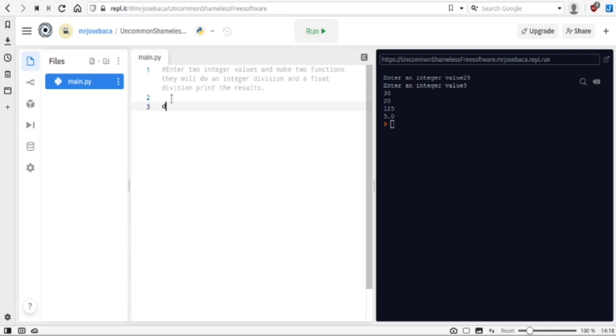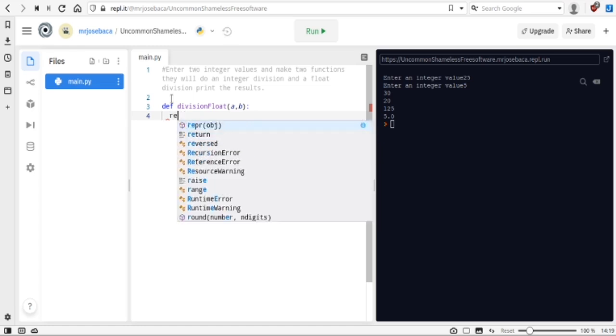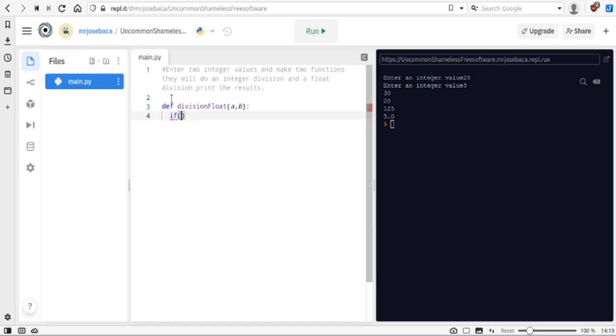There are two division functions that we're going to make. One is going to be the division float. We are going to send two arguments here, and first make a comparison. We need to know if a is different from 0. If the variable a is different from 0, we can make the division.